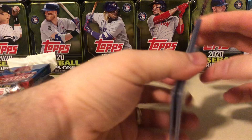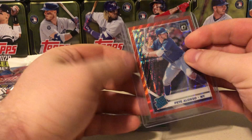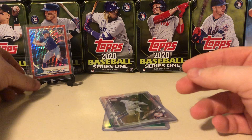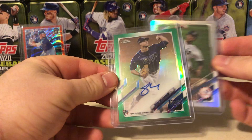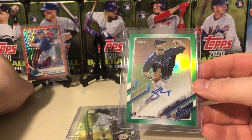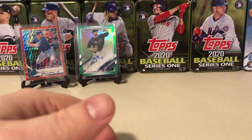Let's check out these hits first and then I'll get ripping into the packs. We got a Pete Alonso right off the top — nice rated rookie card, red shimmer out of Optic. Looks like there's no numbering on it, but we'll get that one up on the showcase right away. Here's a nice little PC hit with a rainbow foil of Deivi Garcia. And then a Shane McClanahan nice green autograph, number 2 out of 99, Topps Chrome. I do have the McClanahan base rookie for my autograph set, but that's definitely one I'm going to have to find a nice home for.